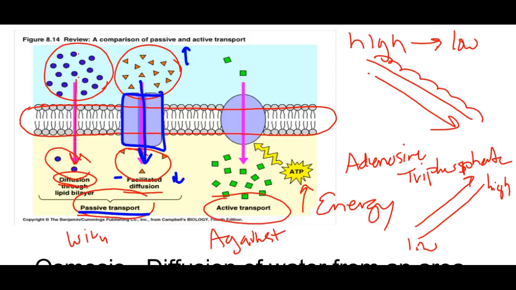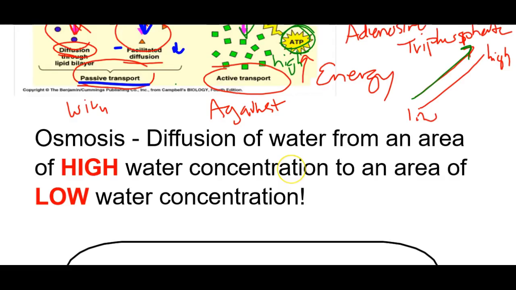Now the third one, let's talk about active transport. Active transport, like we said before, requires the addition of energy. You'll notice that this is the low concentration. This is the high concentration. And so when solutes move from low to high, they have to go against the concentration gradient. Just like going up this hill, they have to impart energy in order to get there. Active versus passive, very, very important.